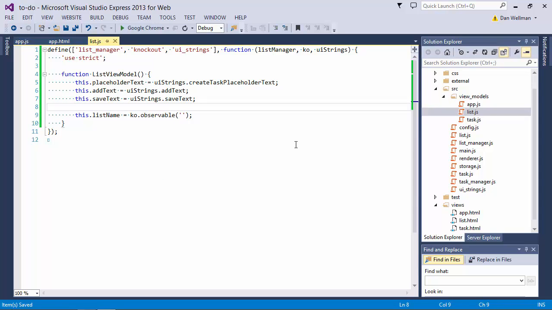We'll also want to do some similar things in the list view model that we did in the app view model, like disabling the add task button until the task name input has had text entered into it.